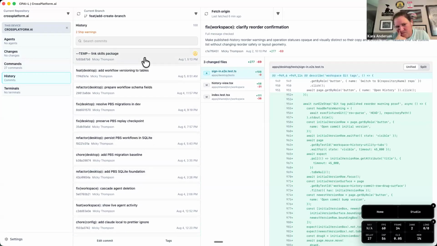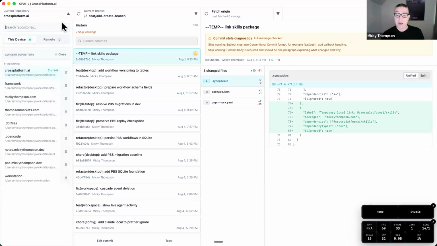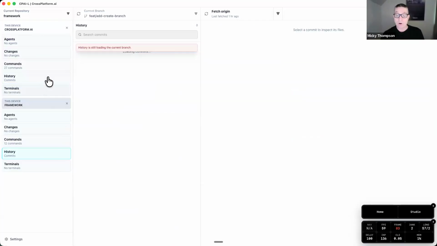Okay, now what I want to do is explain to you this link skills package because this is very high tech. So what I'm doing is in where we write TypeScript or JavaScript. They're the same thing. TypeScript is Microsoft's version of JavaScript. It's called a superset, so they add more to JavaScript. So we rarely write pure JavaScript. We write TypeScript most of the time. So I'm going to add a repo called framework.